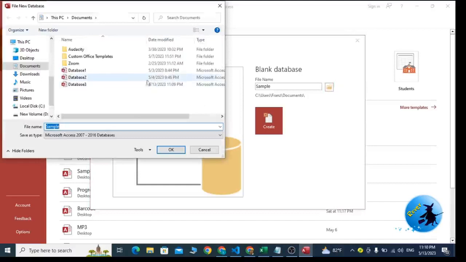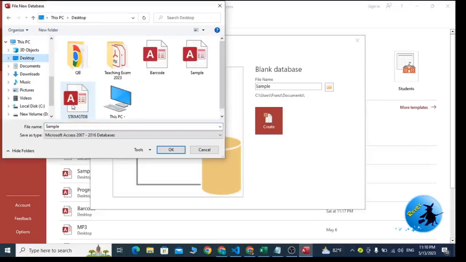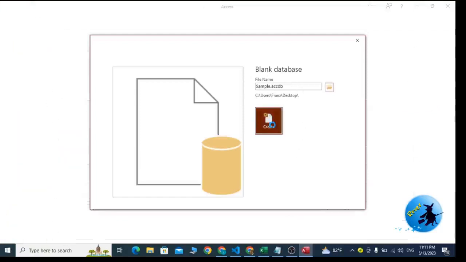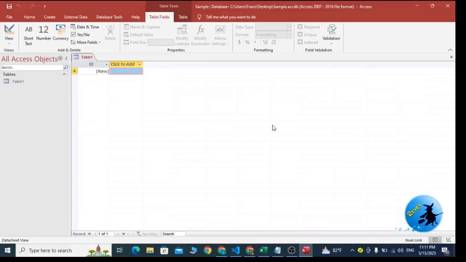Here I select desktop and press OK. Now this is the database saved on desktop. Finally you have to click on the create button. Once you click on the create button, your database is created.